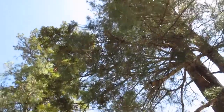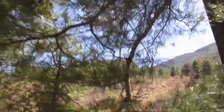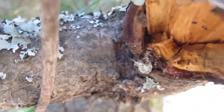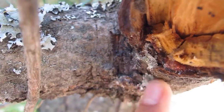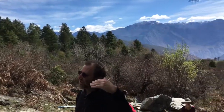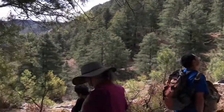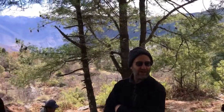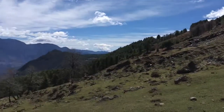He taught us about the Song Tzu Zong, a type of pine tree in which a hole can be made to extract the sap. When fresh, the sap can be used to heal cuts. It can also be collected and made into Song Chie Yo, or loosened joint oil, which can help treat arthritis. Further up the mountain, we tried Shaji, a sour yellow berry which can be made into a lemonade-like drink, or the leaves can be used to make tea. Both drinks have antioxidant and anticarcinogen properties.